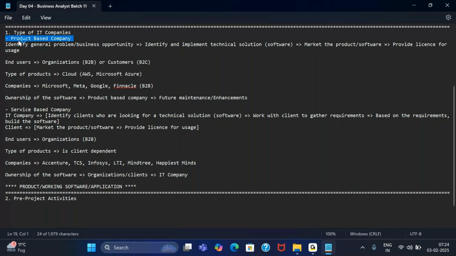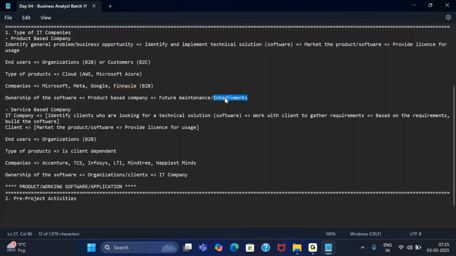In a product based company, you might interact with a lot of people internally, because your target is to build a product. Sometimes you may also work with organizations or customers to gather feedback or complaints, which will act as your future maintenance or enhancement work.